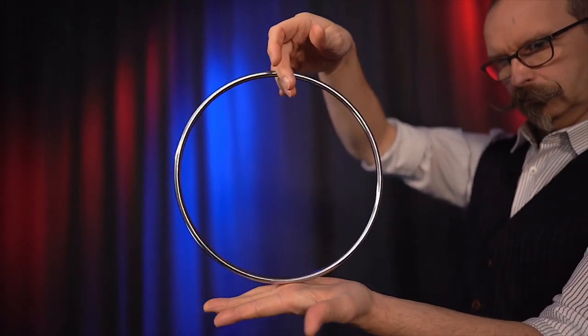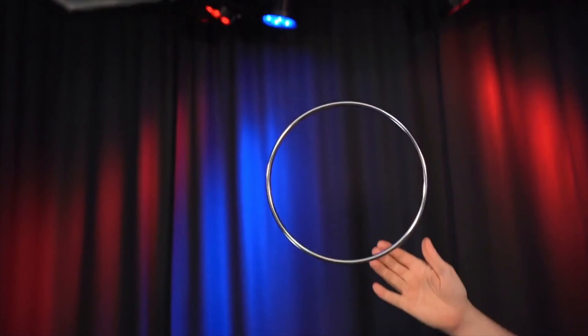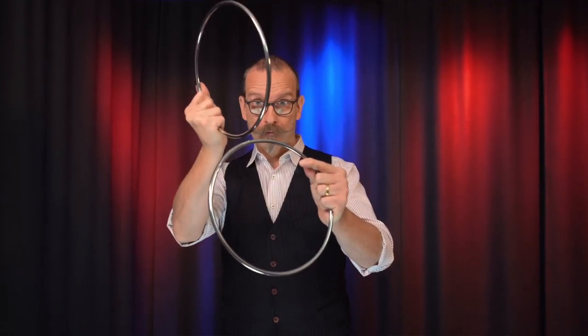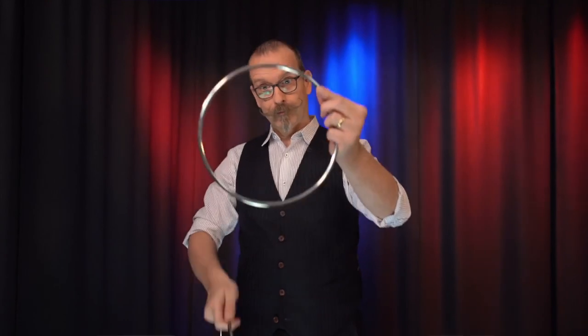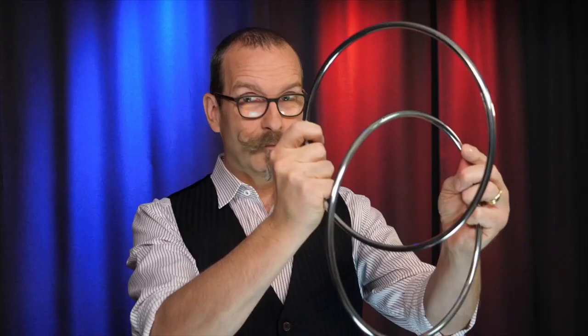Thousands of magicians have worked intensely on the linking rings. It is a classic, and for good reasons. Visually, linking two solid rings of steel, it's a very strong effect. But if you eliminate the noise, less is more.